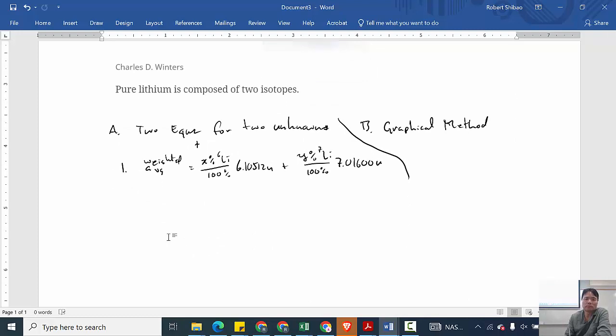What's equation two? So we're going to have to come up with another equation for this. And equation two is that all the isotopes have to add up to 100%. And so if there are only two isotopes, then those two isotopes need to add up to 100%. So if I take X percent plus Y percent, that's going to give me 100%. Then all we do is we solve for one variable and substitute. It doesn't matter equation one or equation two. Probably equation two would be a lot easier. And so we solve for one variable and then substitute. So we could either solve for X or Y, and then substitute in one.